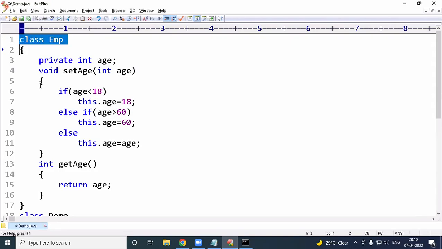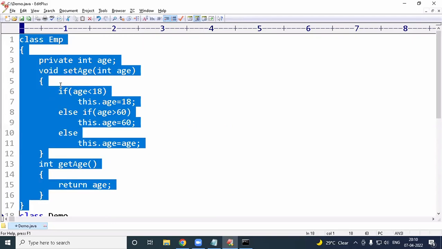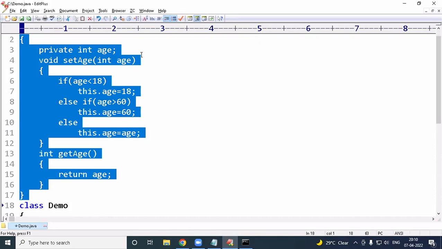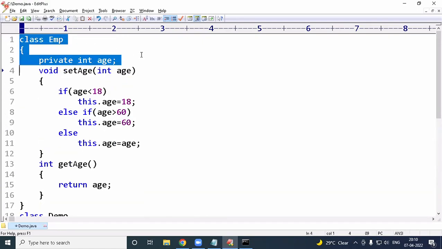Without modifying a single character in this employee class, because it is like a frame class type, a library type, whatever you want you can do here in the demo class, because it is just like a library class, a frame class type.